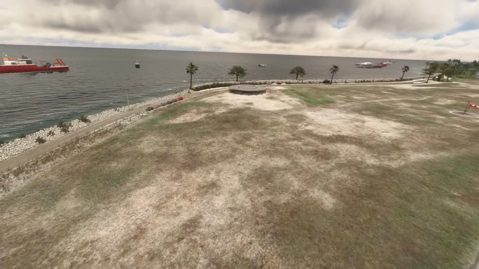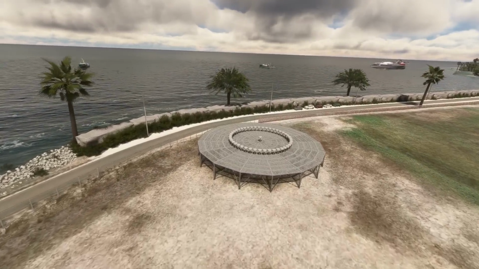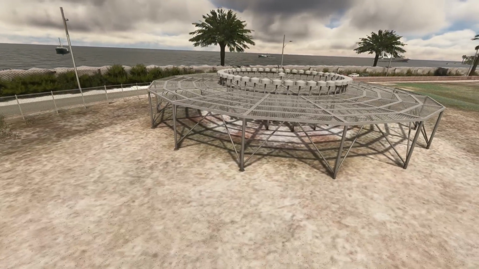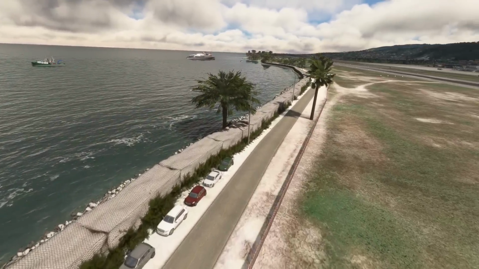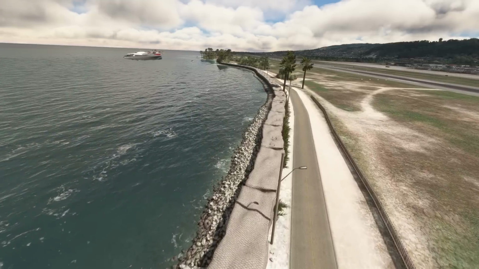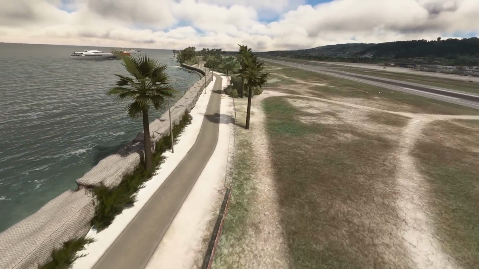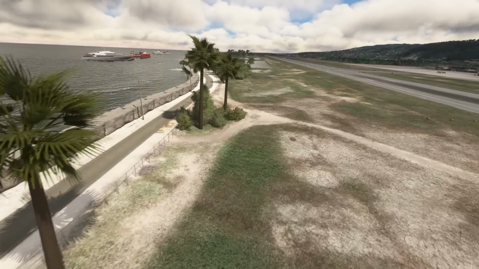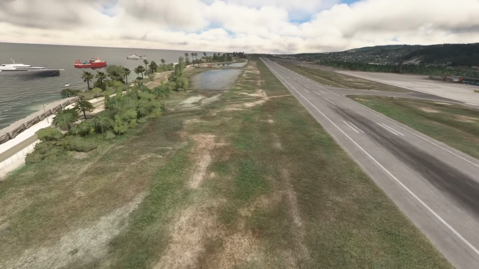So you've got a VOR over here. If you ever wondered what a VOR looks like, this is what they look like. You've got the sea wall that's been modelled. It's really lovely, isn't it? It's obviously to stop waves encroaching on the airfield. I'm impressed, hugely impressed.